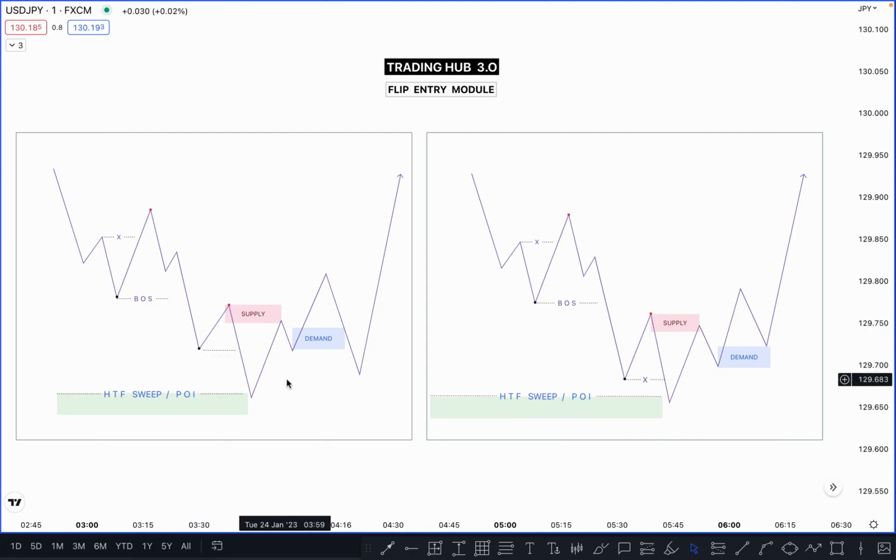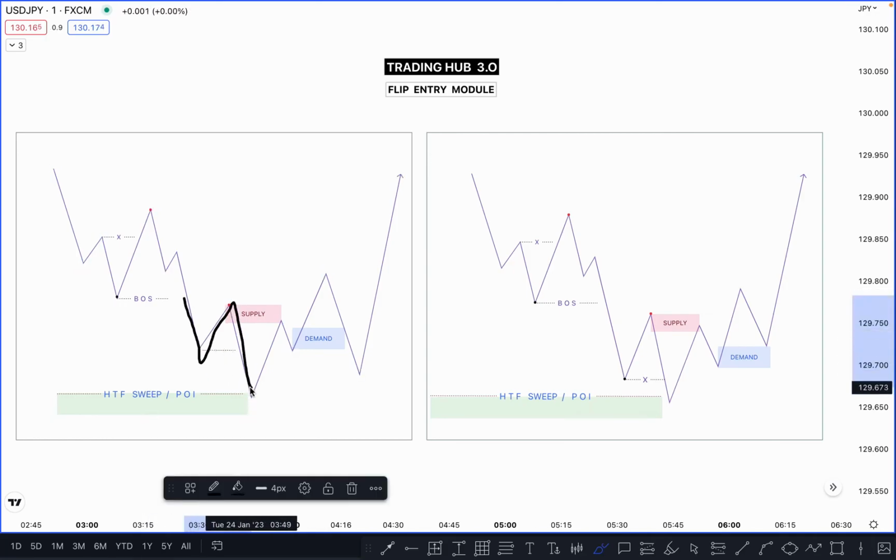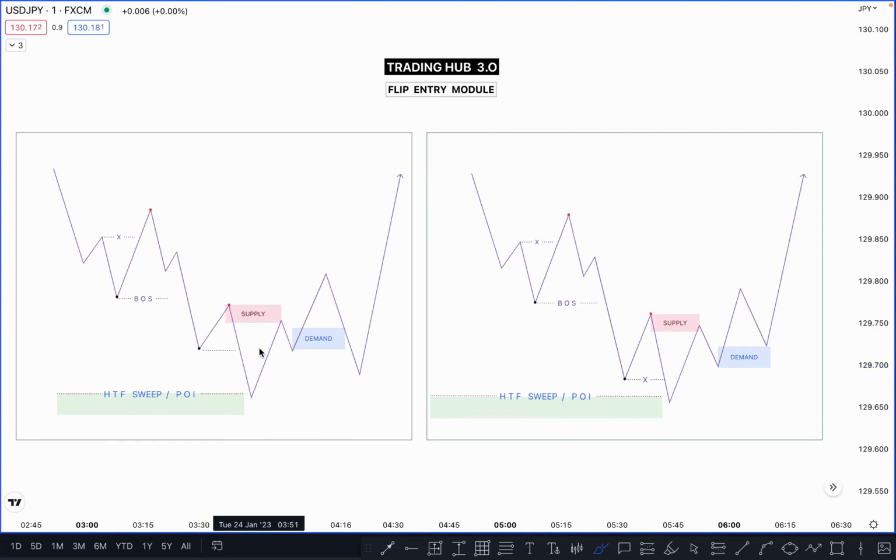So how can you take it here? When the market taps here and closes below it, it means liquidity is not taken out, then you have to wait for taking out the inducement before the entry, right? Generally we use this in the change of character entry module also. But if price does not close below it and just sweeps the liquidity, it means liquidity is already taken out. We don't need to wait for inducement before the entry, right? So basically this is the meaning. So basically you can identify it like this, okay?